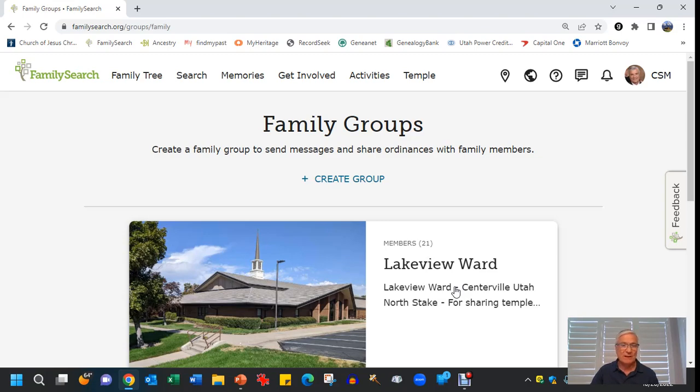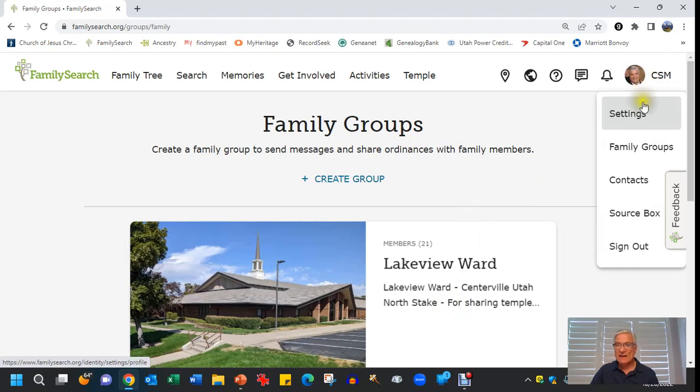They work great for an individual family. They work great for a ward or a stake, and you can create the group and take care of that right from here. There is another module that gives all of the details about creating family groups and inviting people to the groups. It's module number 18 if you'd like to take a look at that one.